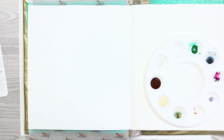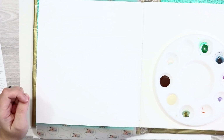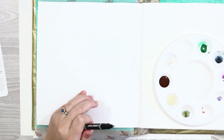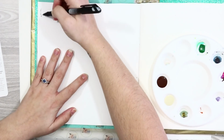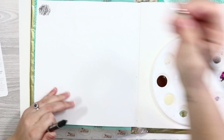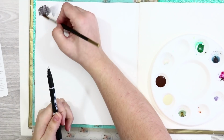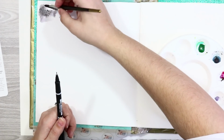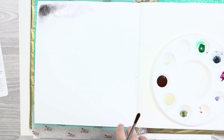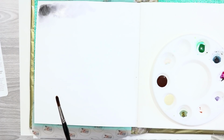I actually had to use a larger paintbrush for this because that small paintbrush just wasn't doing it for me. I was trying to experiment with everything using this tiny paintbrush, and I decided no, we're just going to use a large paintbrush. And before I put down any of the acrylic, I also wanted to test out this Stabilo, to see if it was water soluble and if I could use it like some kind of watercolour.